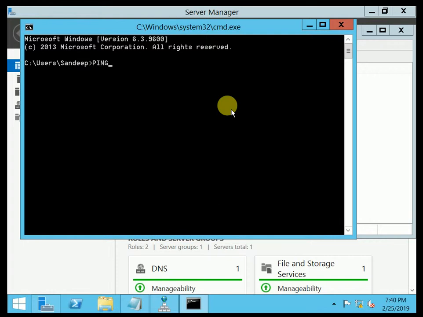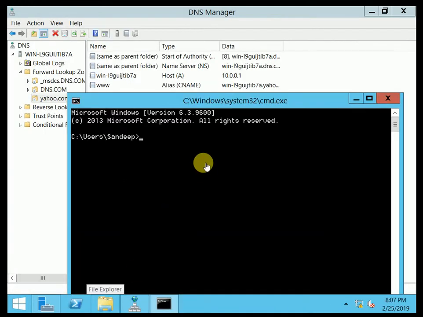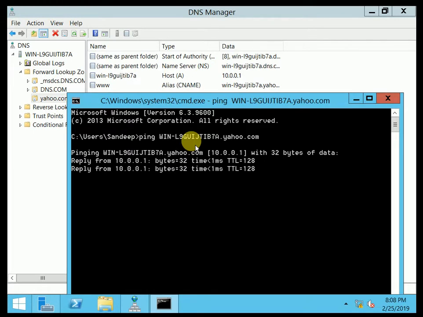First type ping, space, the host name Win and yahoo.com, and click on enter.